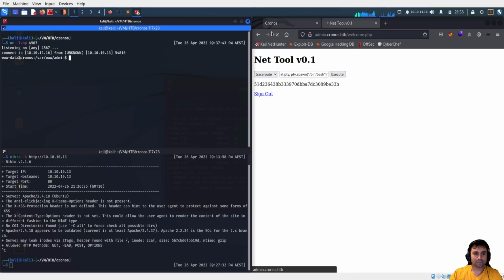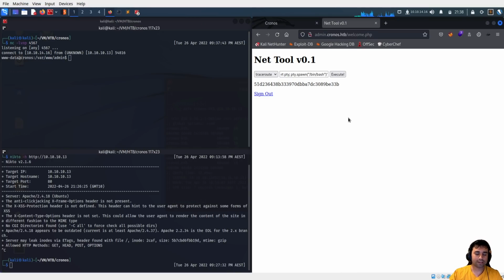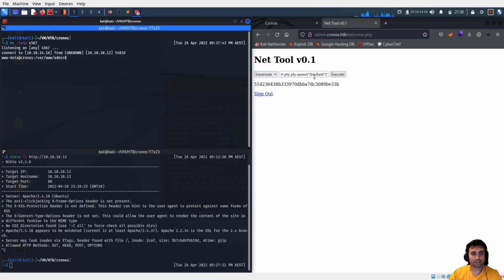Wow, that's cool. When I did the box before, I didn't use a Python script. I tried using netcat, bash, and telnet. They didn't work, so I just uploaded the PHP shell, and that's how I got my reverse shell. But hey, it's better. I found out Python works as well.